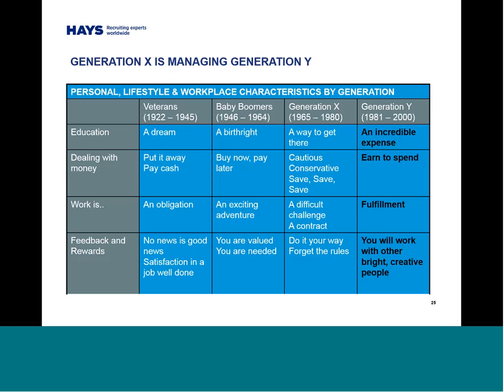There's a couple of key points on here that I particularly like and strike a chord, I think, for a lot of business leaders. So first of all, if you look at the attitude to work, since my generation, and I was born in 1974, the attitude to work, I think, has changed really from being a difficult challenge, and I can absolutely relate to that. Work was difficult, and my memory of it was, yeah, it's meant to be difficult, and work is almost there to be suffered. And now we can see younger employees in our company that feel that work should be a fulfilling experience and a satisfying experience almost immediately. So it puts that question of how do you have a company run by one group and starting to be populated by the other group.